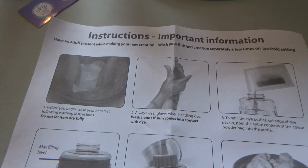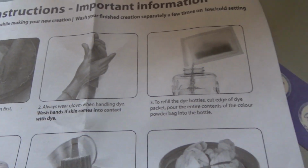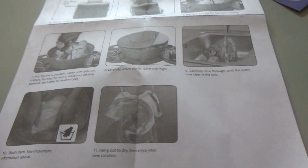Instructions. Okay, you read these, please. So we've got some instructions here of what we do. We've got to wear gloves to protect our skin. Okay, looks straightforward enough. Let's go.